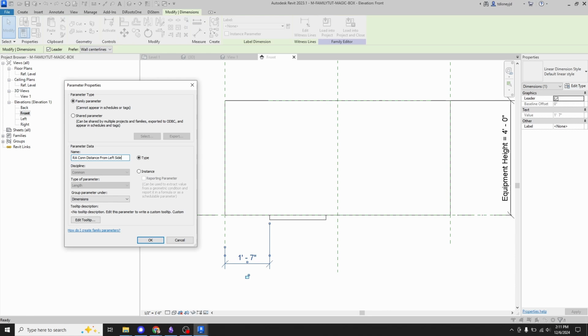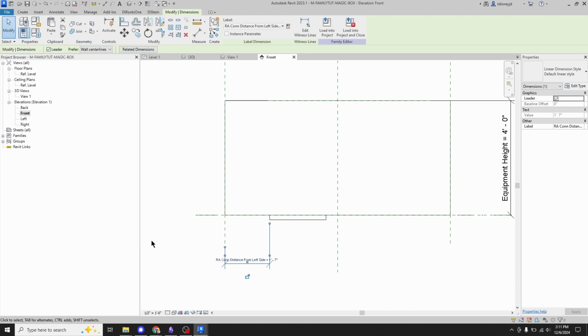I like to be really descriptive. You could have just called this RACon dist left or something like that. Yeah, in a year you come back, you think you're going to know what that means. So I try to be really descriptive. It's less of a pain to have long descriptive parameter names, in my opinion. At any rate, I'm going to leave that there. I'm going to say OK.